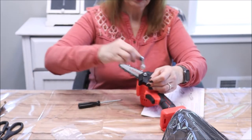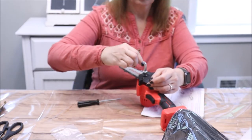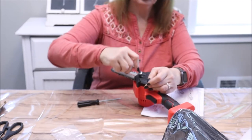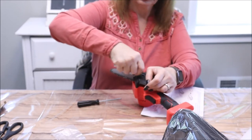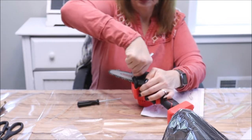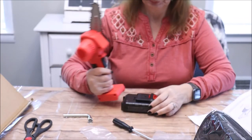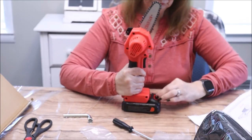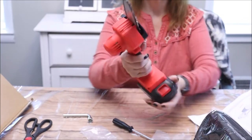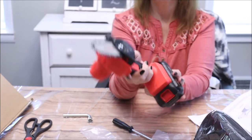I'm just securing that screw all the way in there to make sure it is secure and not going anywhere — that's again why they included the screwdriver. Once that is done, I put the cover on. Holding that cover on while adjusting the screw is really helpful — it keeps the chain from coming off the bar and the bar from moving. Now we're just going to put the battery on and see if we got it ready. We did — I'm so excited! Now let's see how it works.